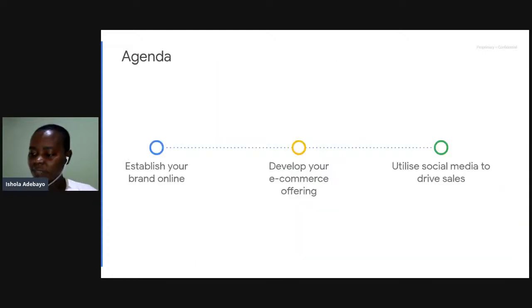Our agenda today: we have three agendas. The first agenda is to share insights on how you can build your brand online. The second agenda will be how you can develop your e-commerce offering online.